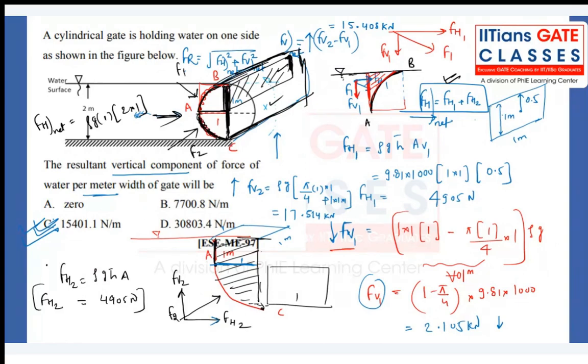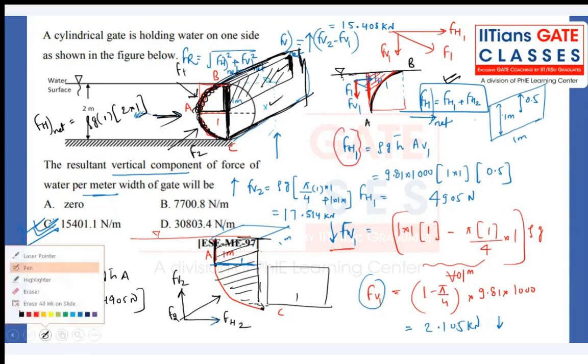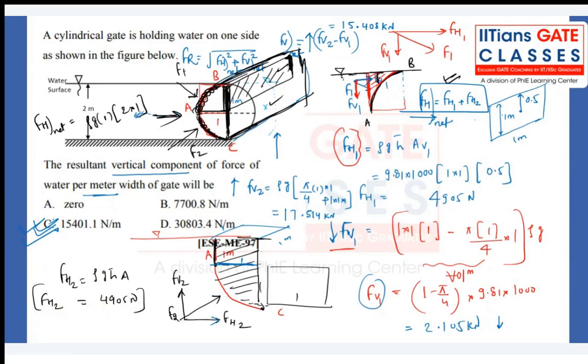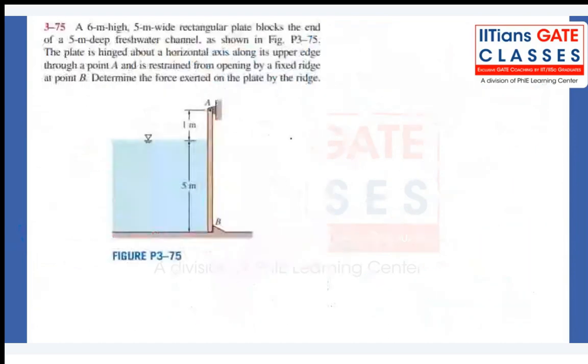Sir, in FH1 you wrote rho g h bar into AV1. So the vertical projected area will be like 2 into diameter. No, the 2 I have just calculated for this one. Separately, I have written FH1, as you can see here. For this one, I have written FH2. But I'm telling you directly also, you will be getting the same if you don't do it separately. Now, all of you have noted down?